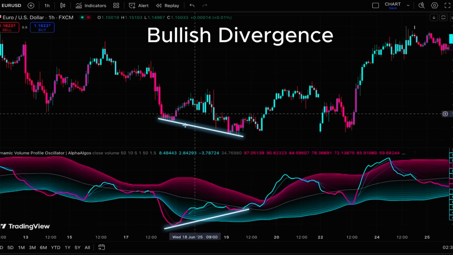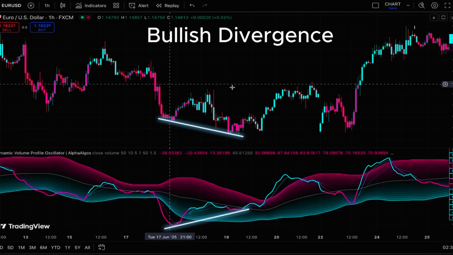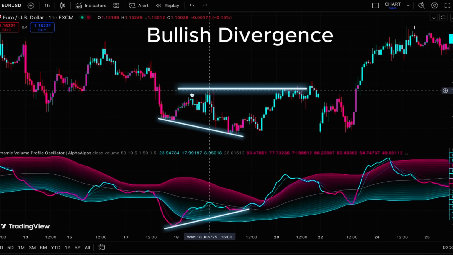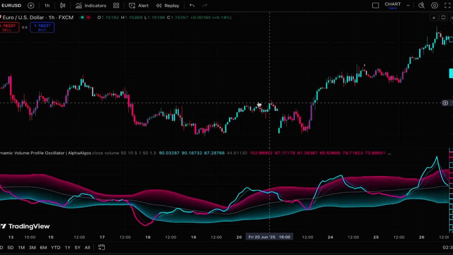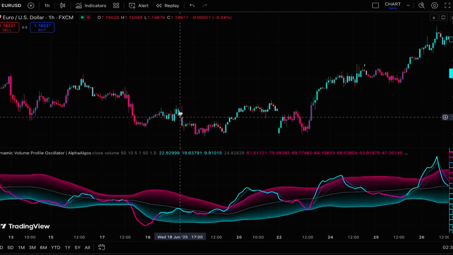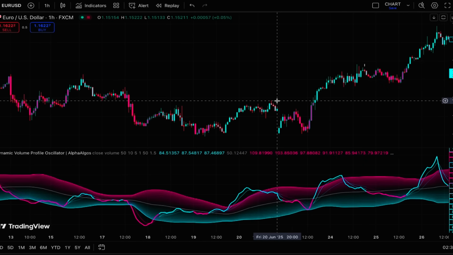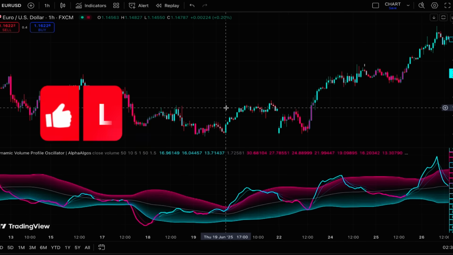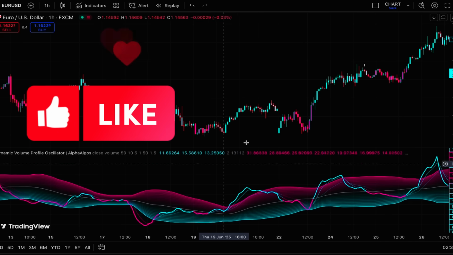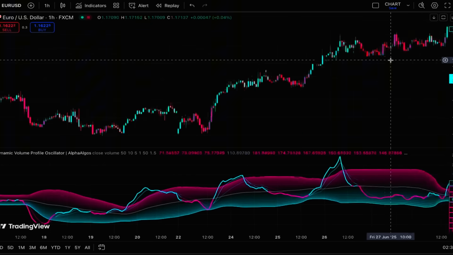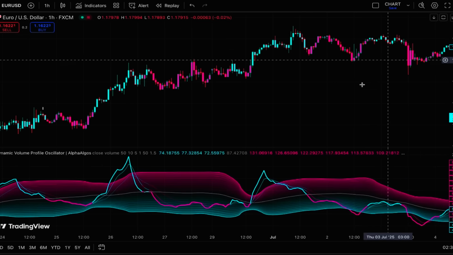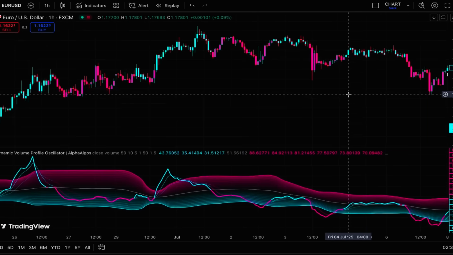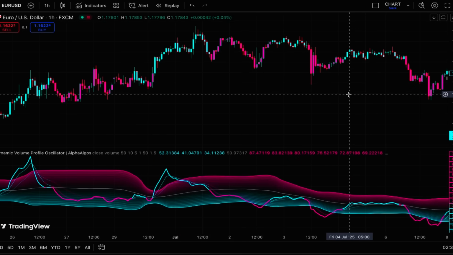In the divergence pattern between the two lows, we have a swing high, which we mark, and we wait for the price to cross above this level, because following the downtrend, when this lower high is broken, it shows that the structure of the prior downtrend is violated and there is a possibility for a reversal to an uptrend. Alright, now let me teach you another strategy based on this indicator, which is actually a trend following strategy.